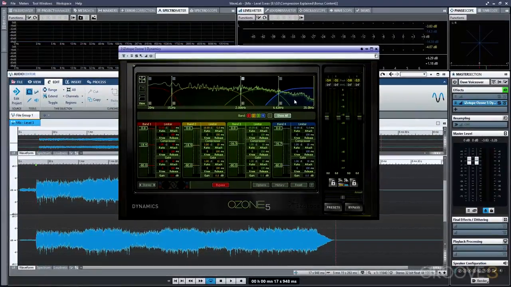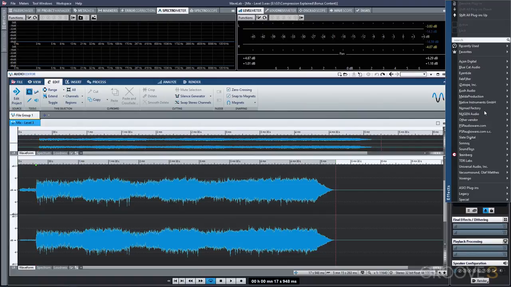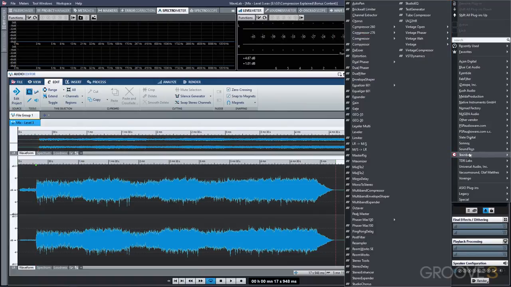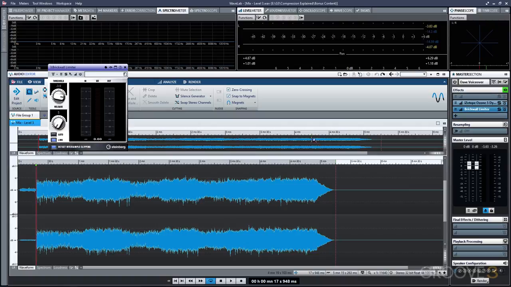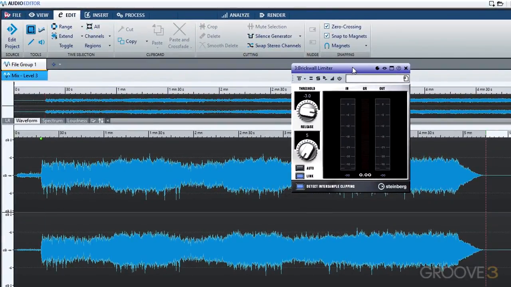And last but not least, the very last guy in your mastering chain is going to be what we call a brick wall limiter. Now, we do have one that's built into our software here, but it actually does a pretty good job, and it ensures that no matter how loud our signal gets, it will never ever let a peak exceed this given threshold, or at least in an ideal situation, that would be the case.